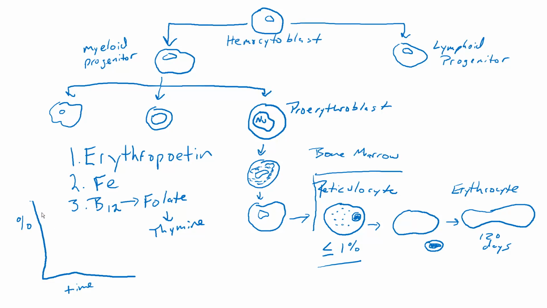what we're going to see is the amount of RNA in the cell is going to decline, and the amount of hemoglobin in the cell is going to go way up. So the solid line is hemoglobin, and the dashed line is RNA. And that mirrors the morphological process that's taking place as we go from pro-erythroblast to erythrocyte. This cell is becoming not only terminally differentiated, but highly specialized to transport hemoglobin and thereby to transport gases, predominantly oxygen and carbon dioxide.